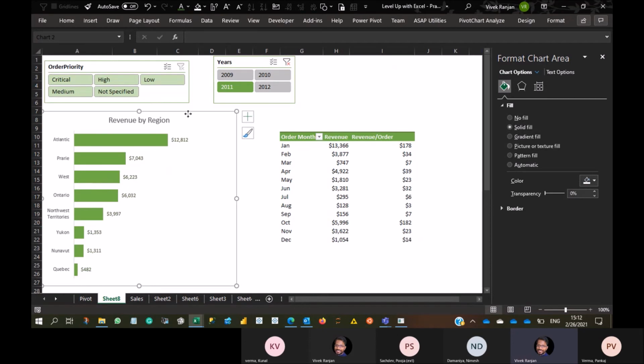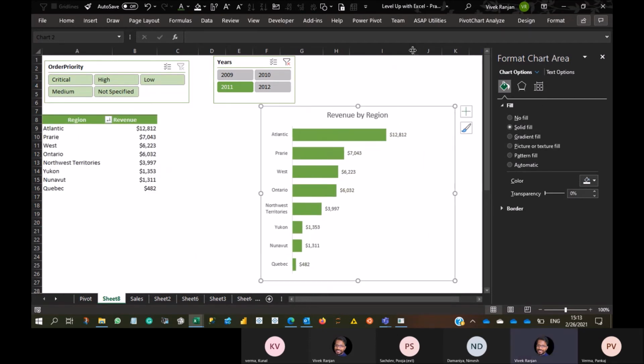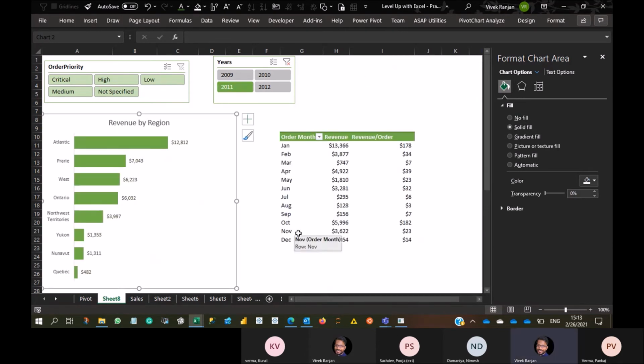So what I've done right now is I selected the chart area, and I filled it with white color, and I put it over my pivot table.